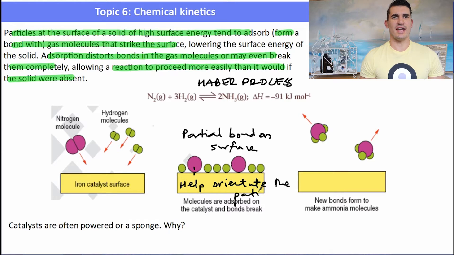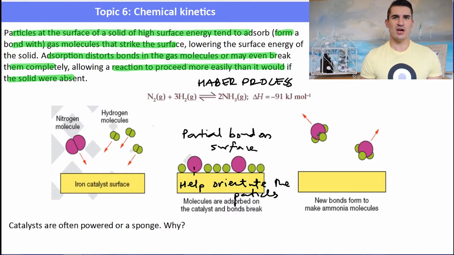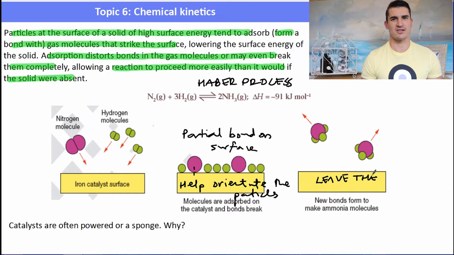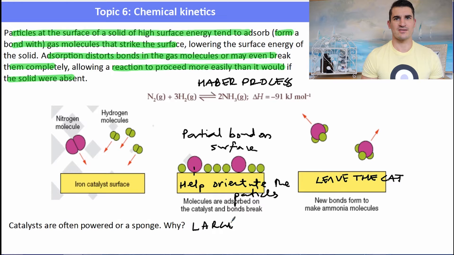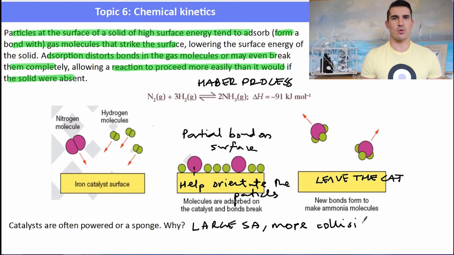Catalysts are often a powder or a sponge — that's because we want to have a large surface area for the reactants to come into contact with. Sometimes the catalyst can become poisoned, so after a fair period of time we do have to replace the catalyst. It's not involved in the reaction itself, but if we're using excess amounts of reactants, some of those reactants can poison our catalyst. Catalysts are a very big area of research. We want to use a catalyst wherever possible — it reduces the required conditions, especially temperature, which costs a lot of money and is something we want to try to reduce.